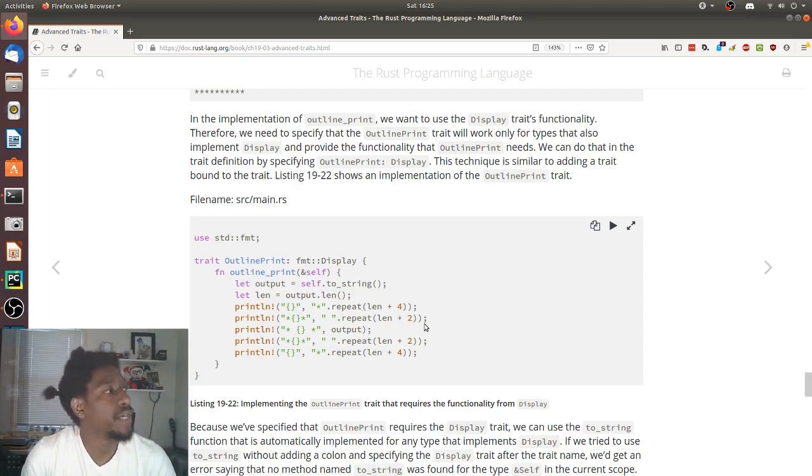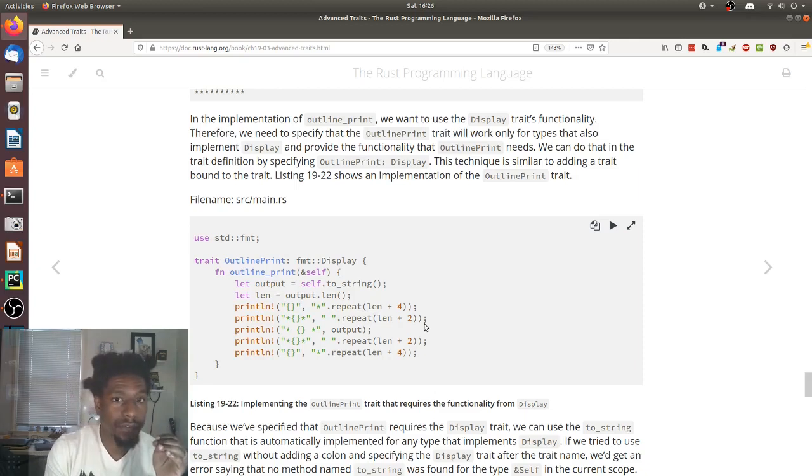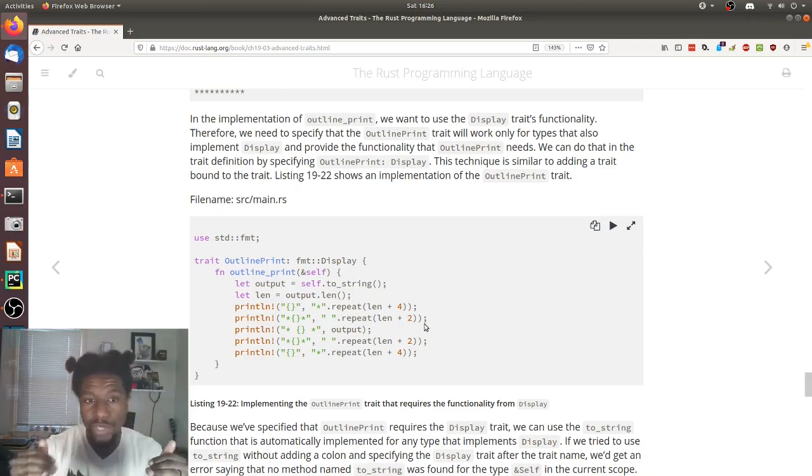So with trait bound, if I recall correctly, we were saying that the item you're implementing this trait on has to have trait 1 and trait 2, as in they're bounded together. But this is sort of saying that anything that implements this trait, this trait will use the functionality of the other trait. So I guess that is different. Yeah, that makes sense.